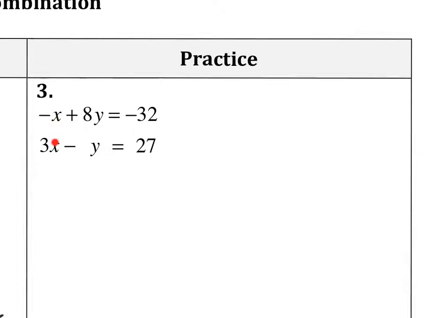So as you look at number 3, what do you think you're going to multiply? Well, you actually have options here because the top one can multiply by 3 to get opposites here, or the bottom one can multiply by 8 to get opposites there. But we might want to avoid the 8 here because 8 times 27 gets to be larger and a little bit more tedious. So work through that one, and I suggest multiplying the top by 3, like so. So go ahead and finish that one up.